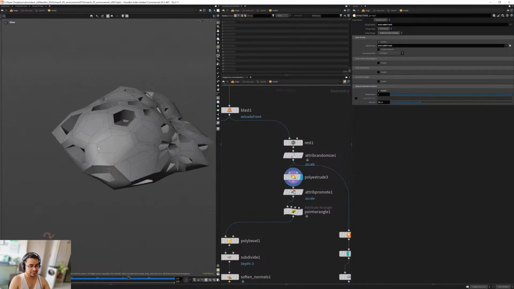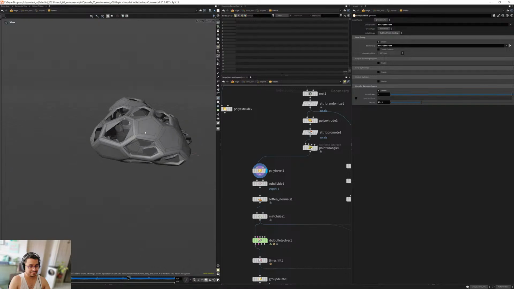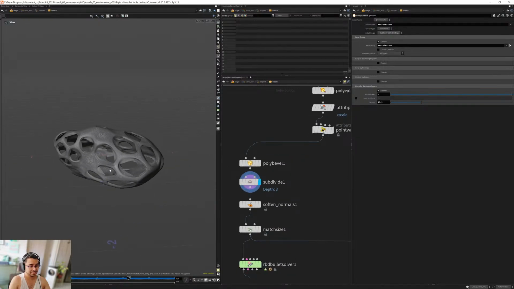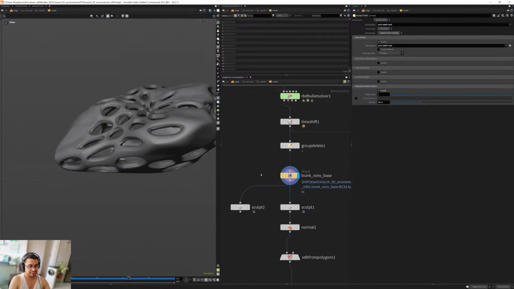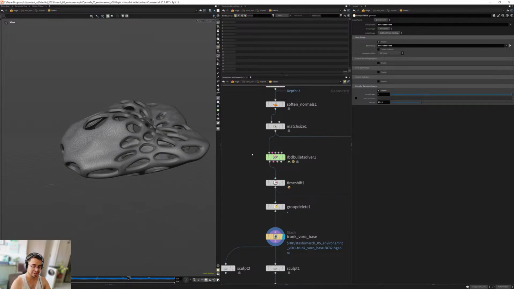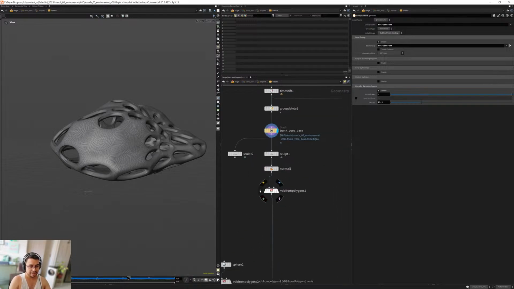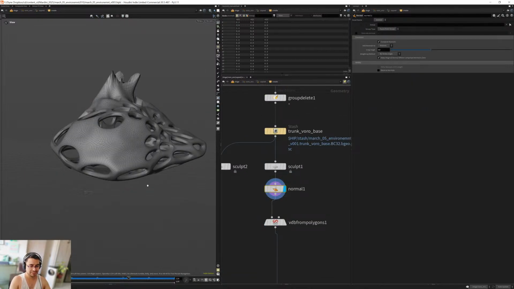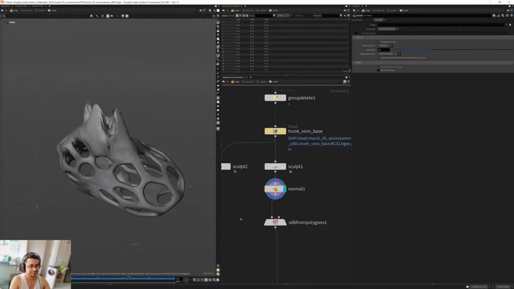Then I created the thickness of the coral, let's call it coral, and subdivided everything. And then I created the main shape. After that, I did a very small and quick simulation just to fit the coral more or less correctly on the floor, and modified the coral with the sculpt node, which I believe is new in this version of Houdini.